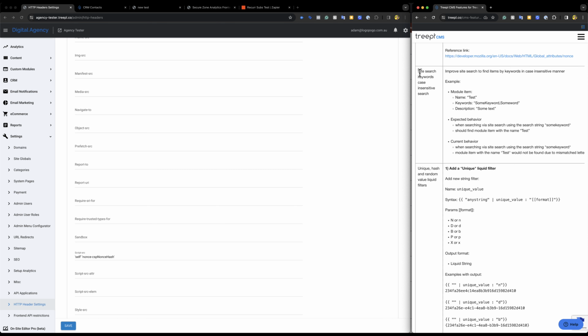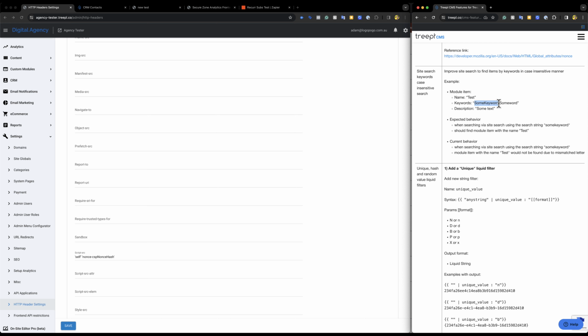Okay, site search keywords, case insensitive search. So this is kind of just a fix to the site search. Previously, site search was case sensitive. So if you had a page, say, called test, well, in the example they're giving here it's in the keywords field, but it could be anywhere.